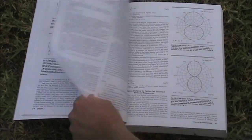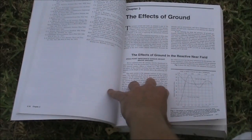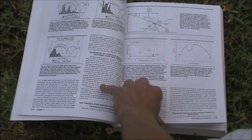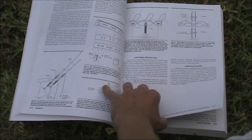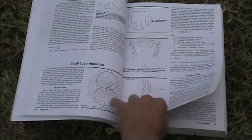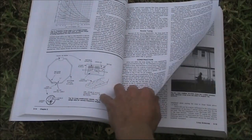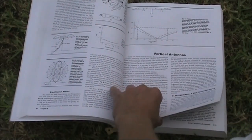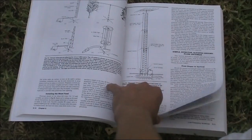The book starts off with antenna fundamentals, the effects of ground — that's very important. The ground can be just as important as what's in the air when it comes to antenna performance. Then planning your antenna system, the nuts and bolts of building them. Then it goes on to loop antennas — loops in various sizes. They can be small or large. Magnetic loop antennas if you've got very little room, and receiving loops. Then low-frequency antennas that you'd use on 80 and 160 metres, often having to economise on space.